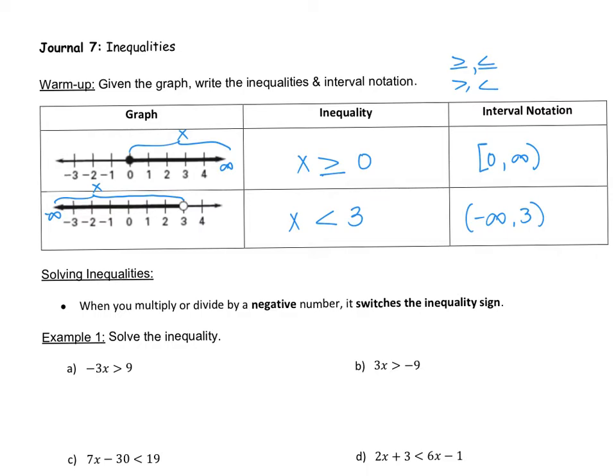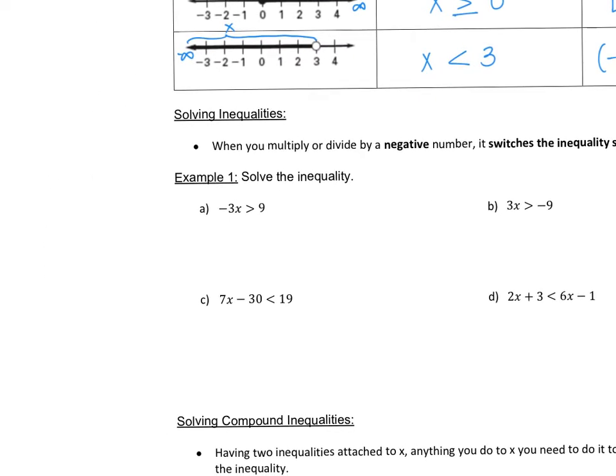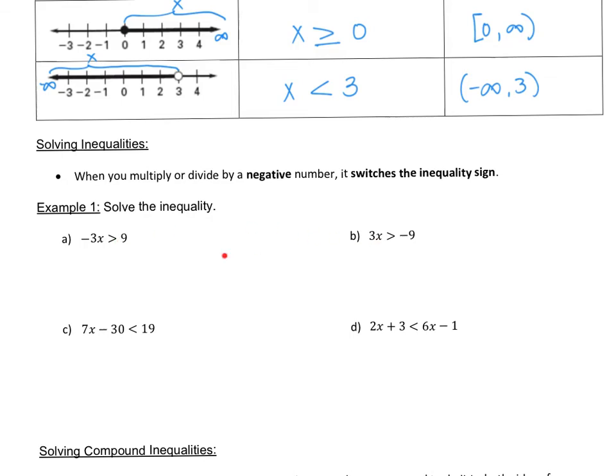There are going to be times where you're given equations like these in example 1, where you have to try to get x by itself, but instead of an equal sign, you have those inequality symbols. And to solve, it's very similar to how you would solve when you have equal signs. What you need to be aware of is that the inequality will switch if you divide or multiply by a negative number. I'll show you some examples so you can better understand when to switch the inequality sign.